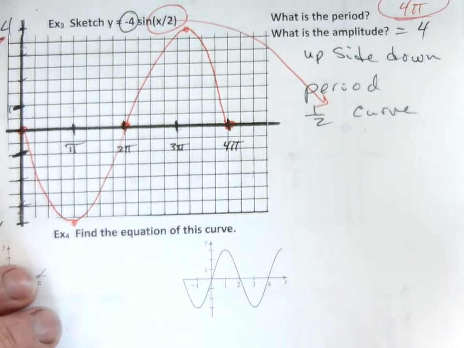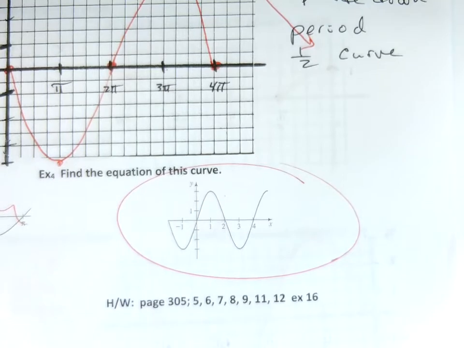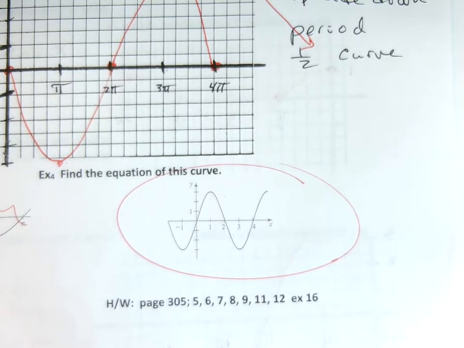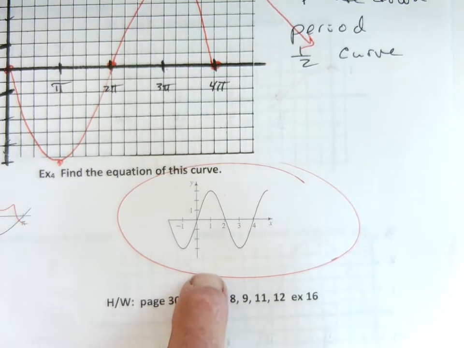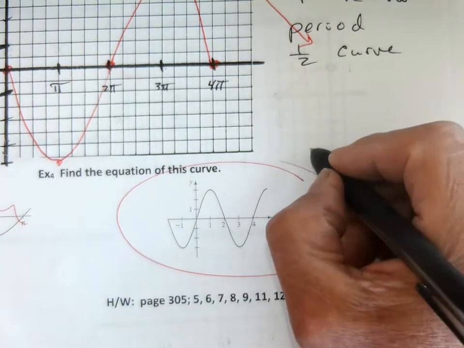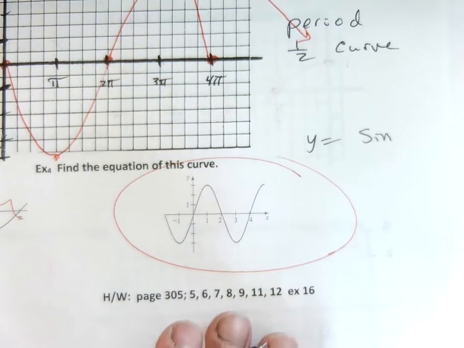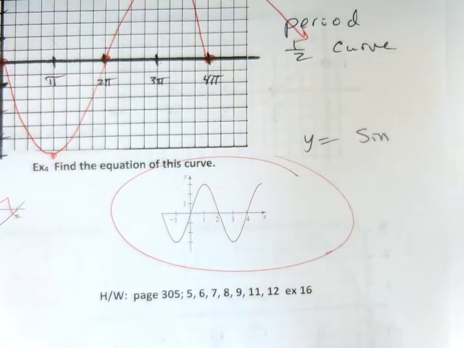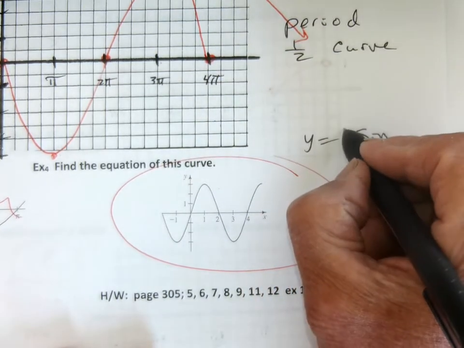So now, last but not least, let's take a look at this one. I don't want to look at this one, but let's look at this one, okay? So the question is, is this a sine curve or a cosine curve? What does it look like? Looks like a cosine curve, or it looks like a sine curve, right? So let's say this looks like a sine curve, so I'm going to start with y equals sine. I agree. What's the amplitude? 1, 2, 3. Get the 3 being there.